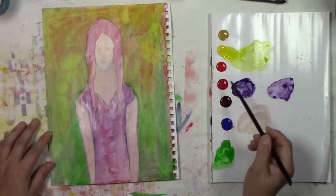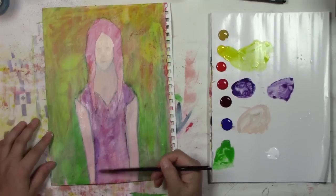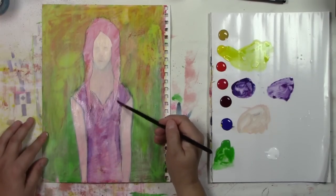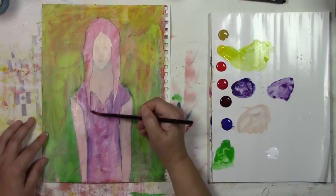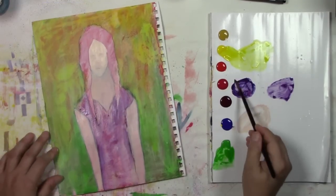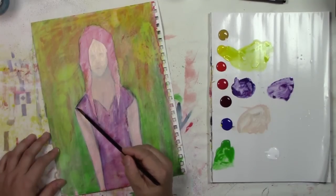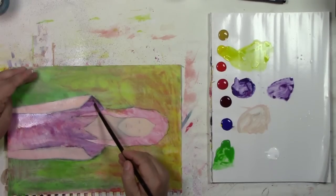And I can take a little bit more of the deeper purple and just right along her waist a little bit, more of a shadow. Underneath here. Right up here. And make sure you get a nice edge on her shoulder.